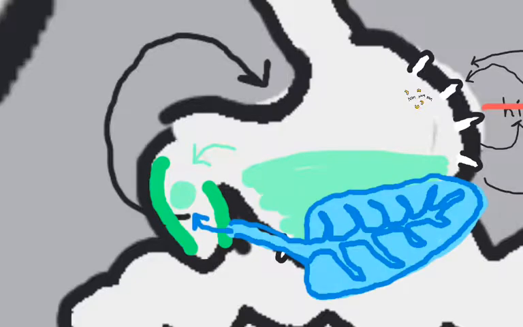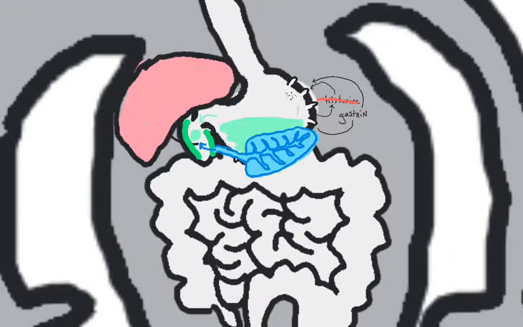Because we only release a small amount of chyme past the pyloric sphincter at any time, it's easier for the pancreas to adjust its secretions to match. In addition, the liver secretes bile at this location. It can temporarily be stored in the gallbladder or dumped into the duodenum when the hormone CCK is released.